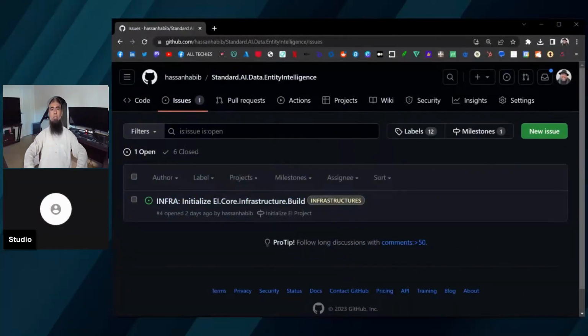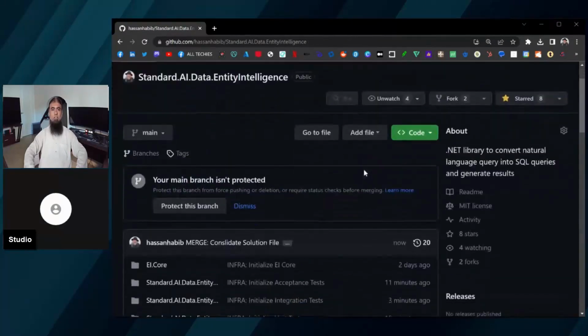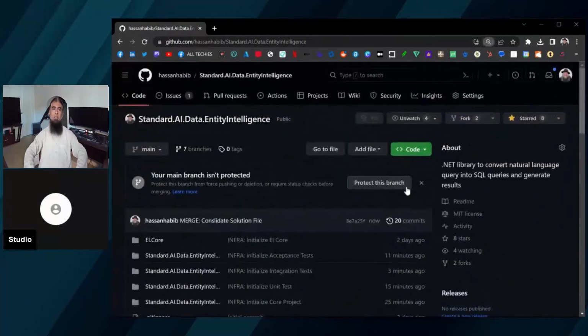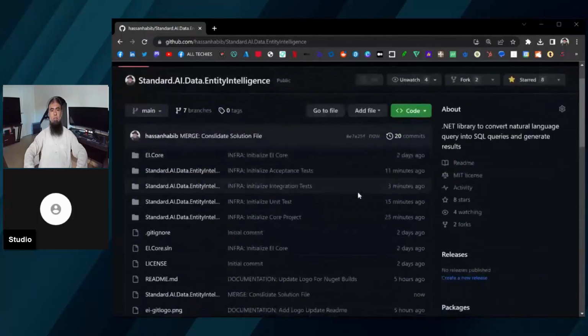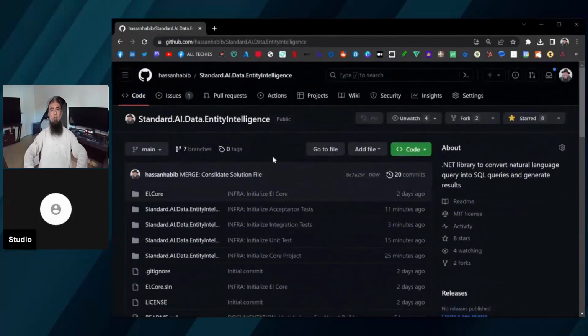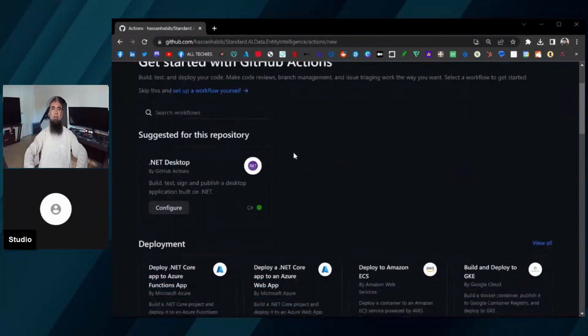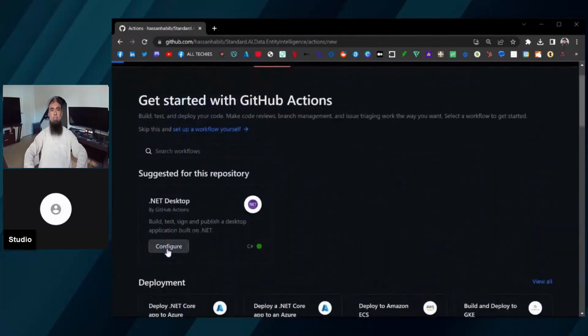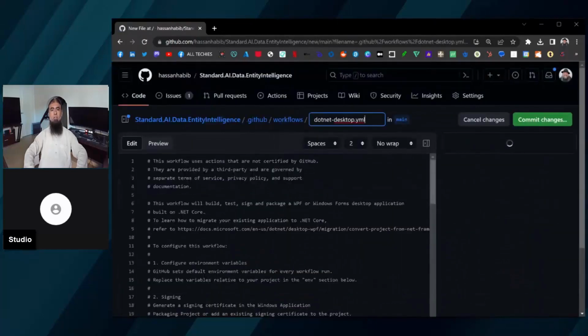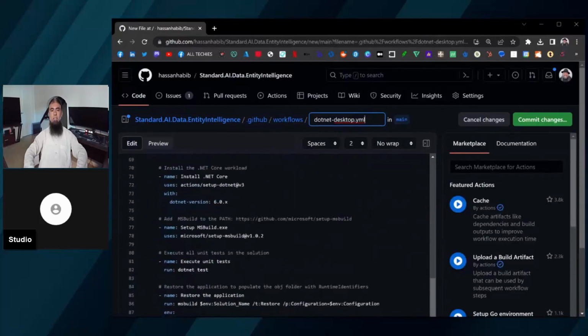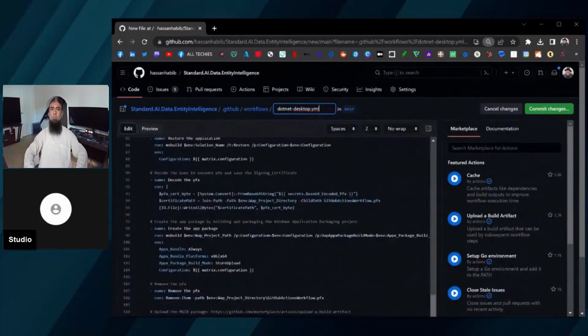Just so people understand, what is this build one? What we want to do is basically write C# code. We have a .NET library that allows us to generate the build code. Why does that matter? Sometimes you have to change a few things. So first and foremost, we want to generate that YAML file for starters. So I'm going to pick up that .NET desktop YAML, which we're gonna change very, very soon.